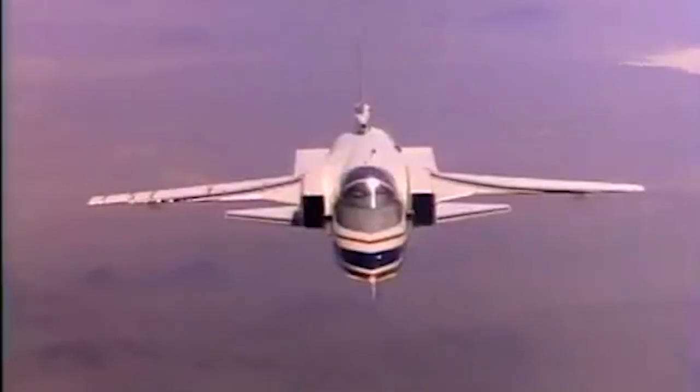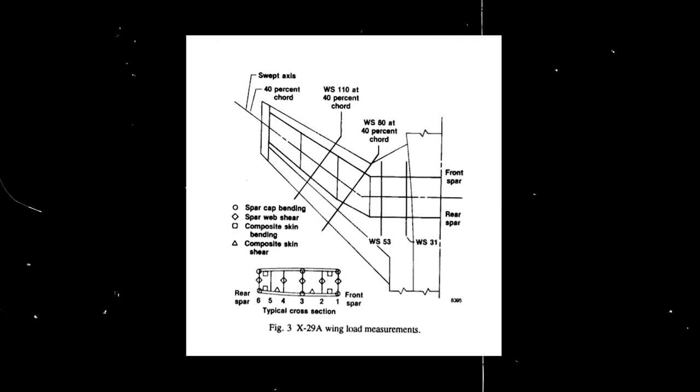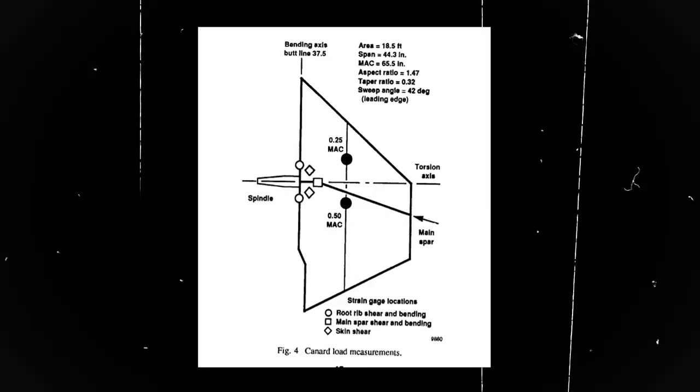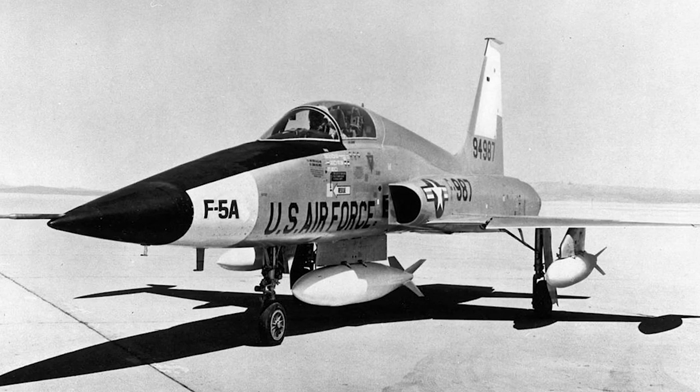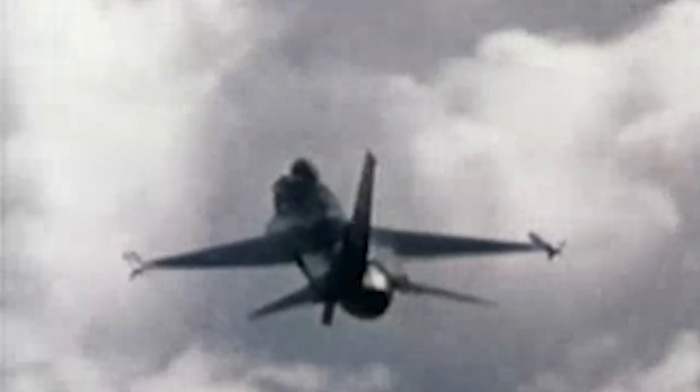Yet most of the drag benefits were independent of the direction in which the wings pointed. The Germans had worked extensively with this type of aircraft but abandoned the project during the Second World War. The primary design challenge Grumman faced was preventing the wings from twisting due to their direction, while also keeping the aircraft light. They needed to develop stiffer wings using new materials. Two airplanes built by Grumman modified existing F-5A Freedom Fighter airframes, and a proposed modification to the General Dynamics F-16 Fighting Falcon was ultimately rejected.